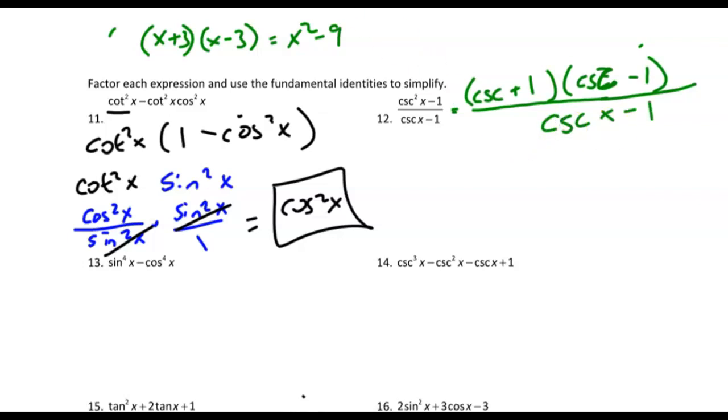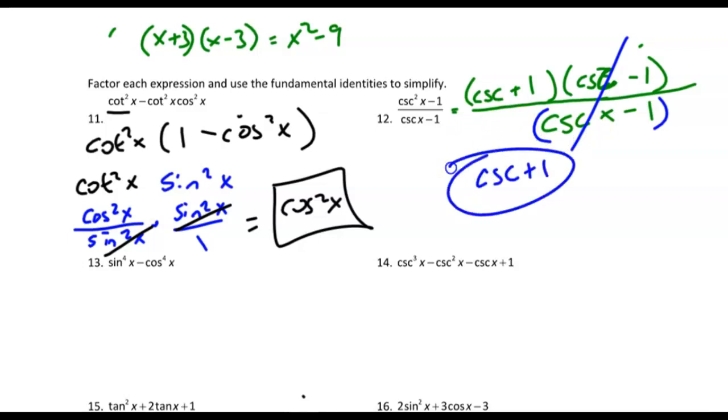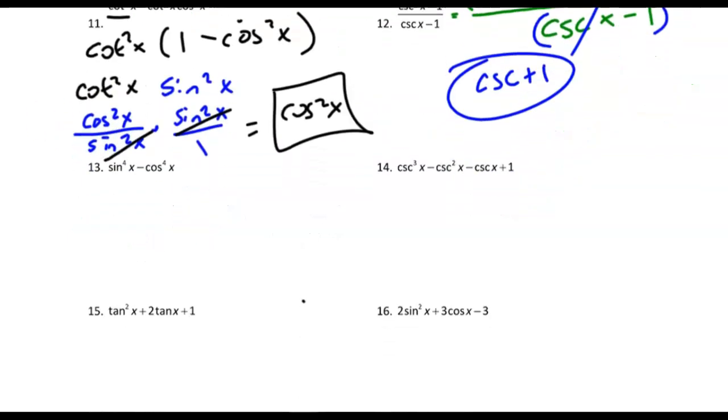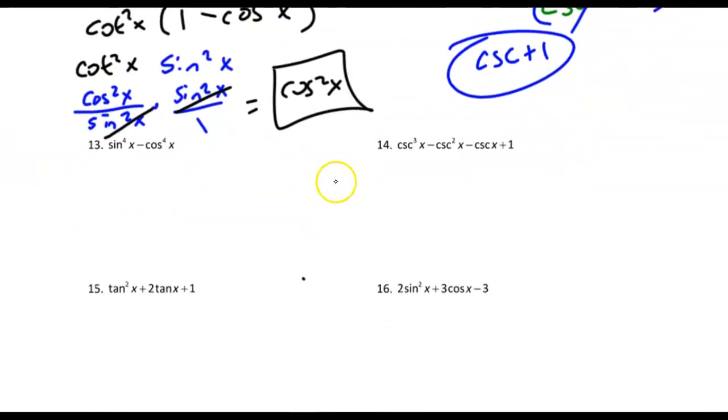Now, do you see anything? Yeah, I do. You see how those are the same as that? That's the same binomial right here. I'm going to cancel that out, so I'm left with just this. You see what I'm saying? Hopefully, again, go look on YouTube and at the video I posted if you need more clarity on these. Also, that Delta Math practice really helps. I promise you it helps.